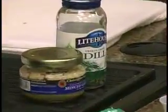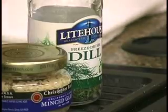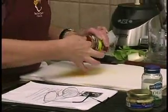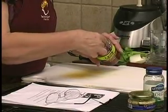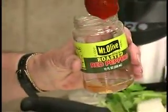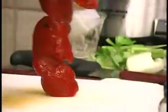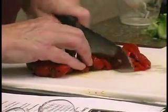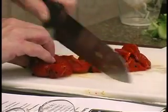So we're going to chop up our red peppers, and I did drain these a little bit. They're still kind of wet. I think this was just 1 giant red pepper. Usually you get 2. That's like a giant one. All right, and we're just going to chop that up.